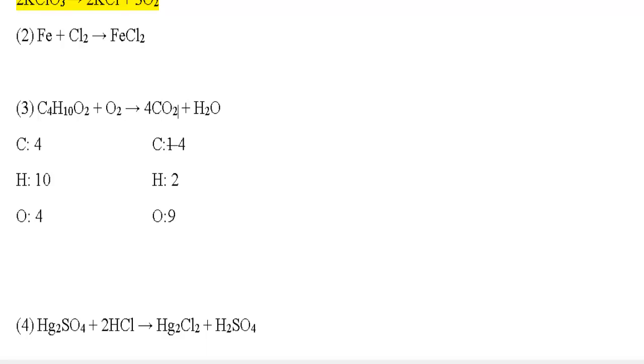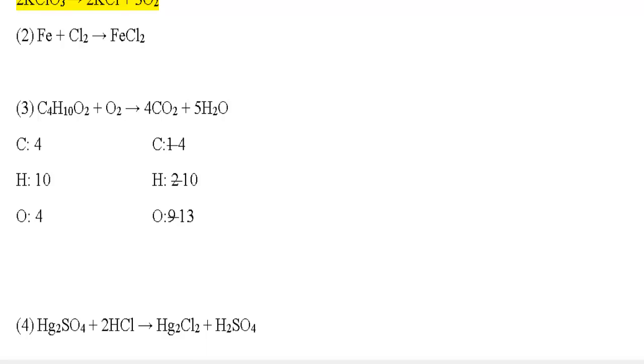Hydrogens. Okay, so again, this is a trial by error sort of deal. 5 hydrogens in the water. So 5 times 2 is going to be 10. So let's make that 10. My hydrogens are balanced. This will change my oxygens. 4 times 2 is 8. 8 plus 5 is 13. So now I have 13 oxygen. How will I balance it out?